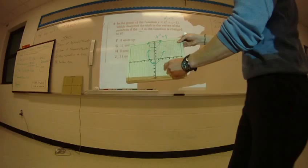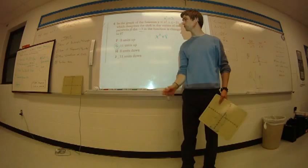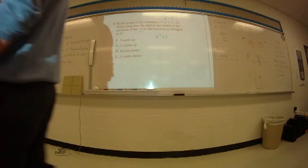You're changing the vertex from negative 3 to 8. So now it's going to be here. Alright, so what happens when you go from this negative 3 to 8? Well, you're going up 3 and then 8 more. So all in all, you're actually going to go up 11 units.